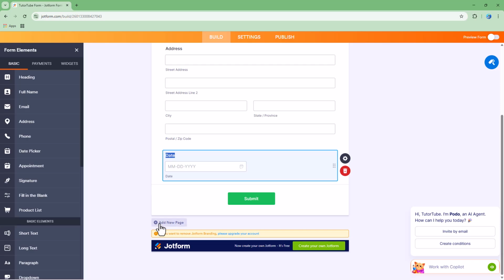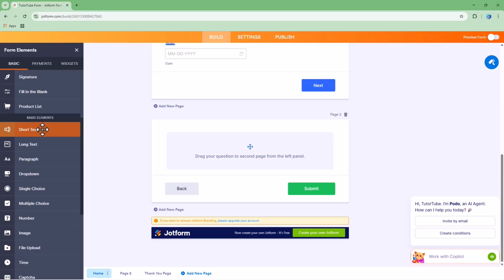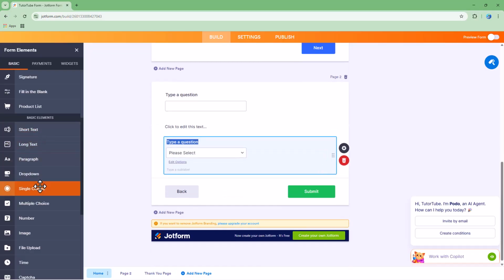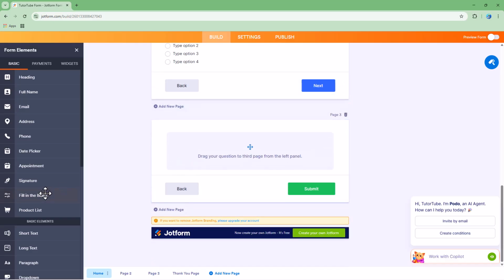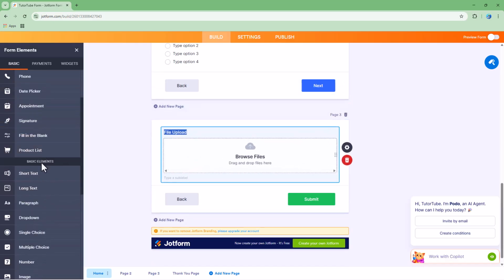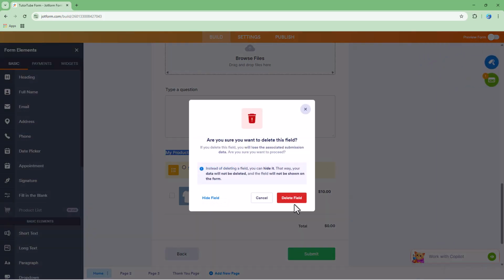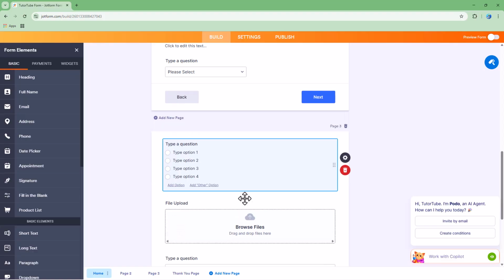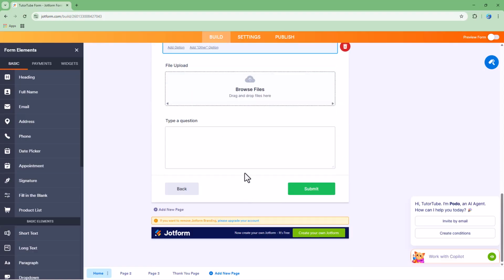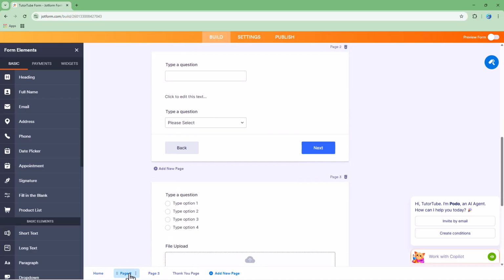Now, apart from that, you can click on add new page right here. And then over here, you can add in more elements, just like this. Then I'm going to add more pages, and over here, I'm going to add in more sections. So you can go over here, let's say for example right here, and then click and drag out the section, just like this. So this is what you have, and then you can see that you can navigate in between pages.